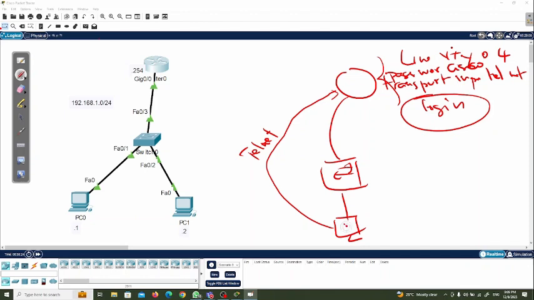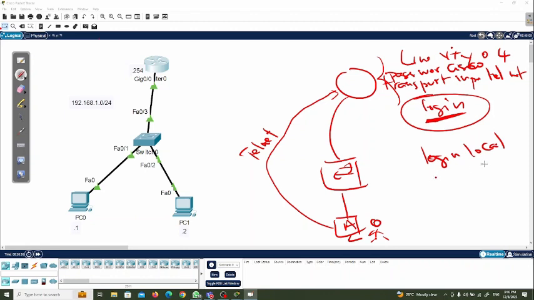When this device tries to access the router using Telnet, the router is going to prompt it to provide the password, and this is because of the login command. The login command will prompt the person accessing the router to provide a password.